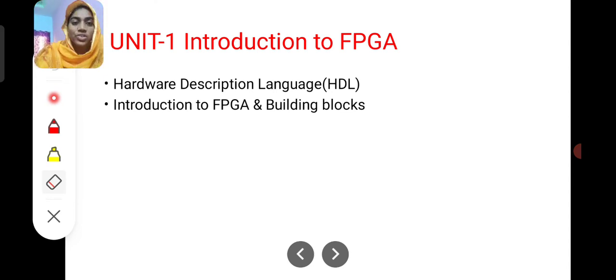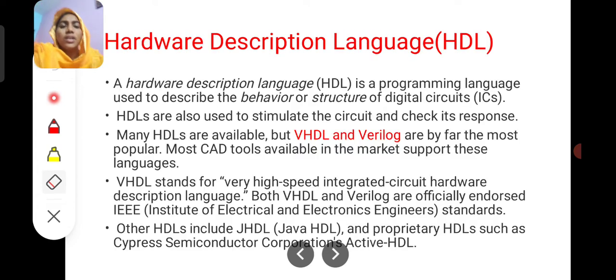So in this video lecture I am going to explain the introduction to hardware description language and the introduction to FPGA and what the blocks in FPGA are. So coming to VHDL, it is a hardware description language which will describe the behavior of the structure. HDLs are used to describe the structure of whatever digital circuit we are using. It is not possible with software programming.